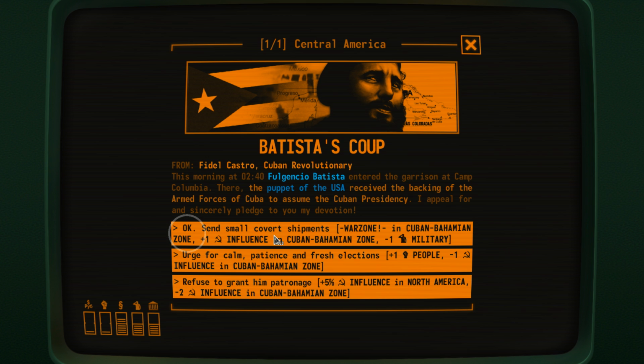The Batista coup. This morning at 2:40, Fulgencio Batista entered the garrison at Camp Columbia. There, the puppet of the USA received the backing of the armed forces of Cuba to assume the presidency. I appeal for and sincerely pledge to you my devotion.